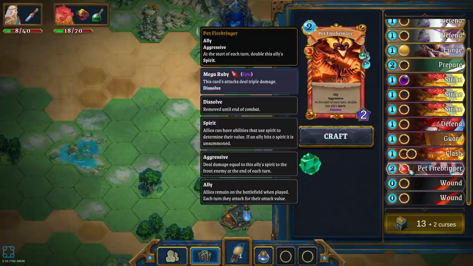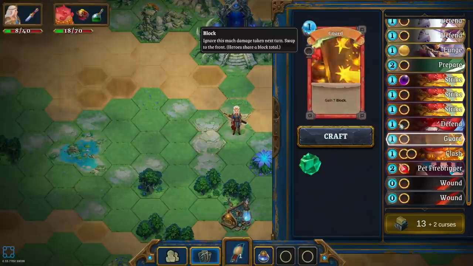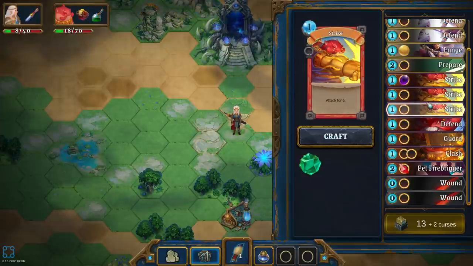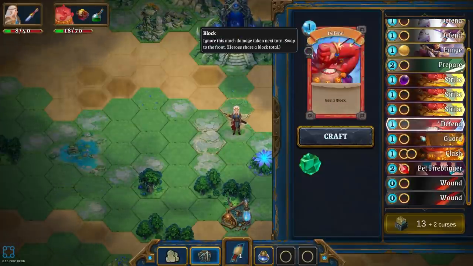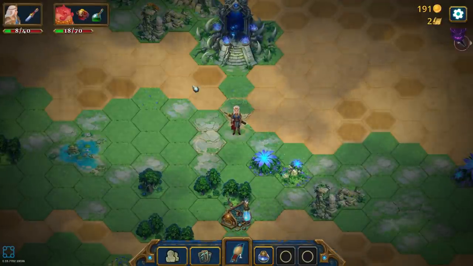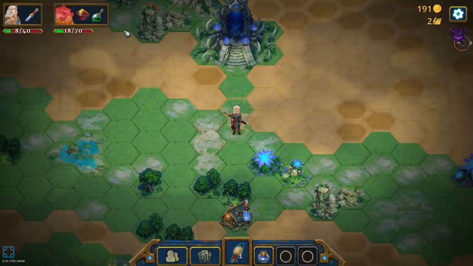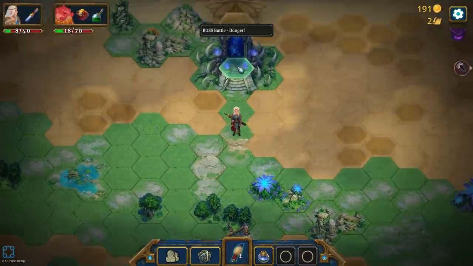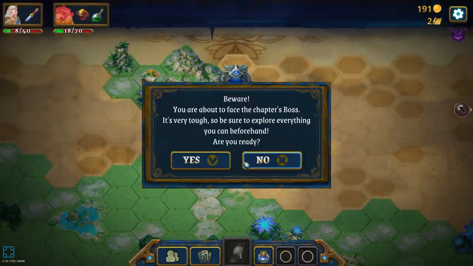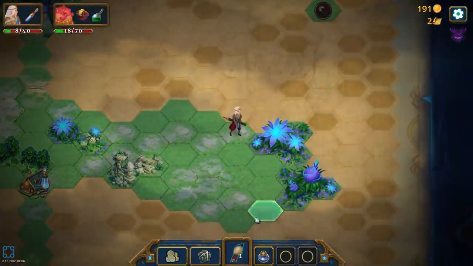I'm still kind of cheesed that it lets me put the Mega Ruby. Oh. That bad. Okay. I have two curses. Fun! Let's see. Well, I don't think I can do any more. Or am I ready? Hell no. I'm in dire straits.